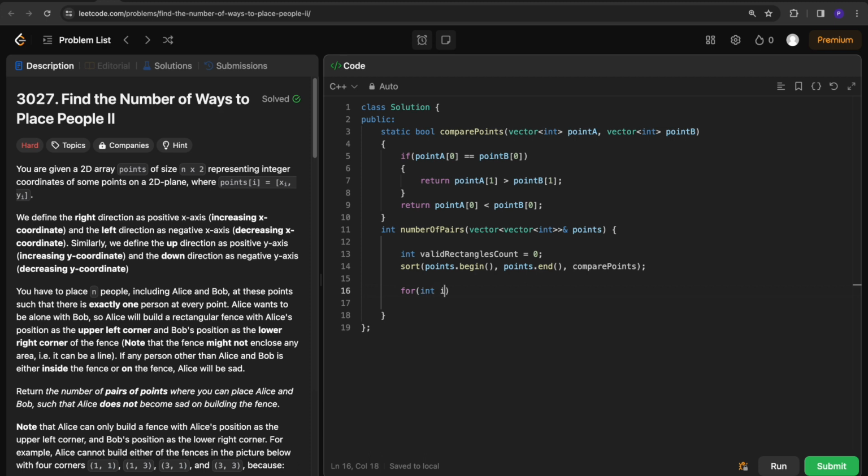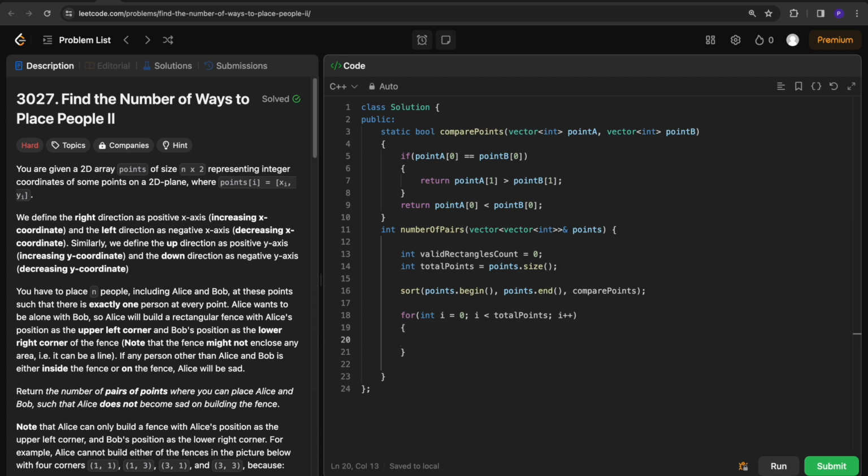For int I equals to 0, let's declare one more variable named total points, which is going to store the count of points which are given to us, points dot size, and I less than total points, I plus plus.